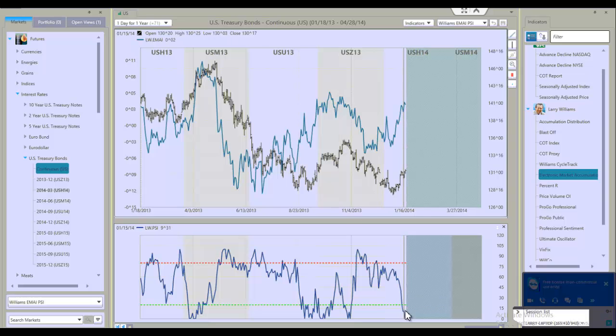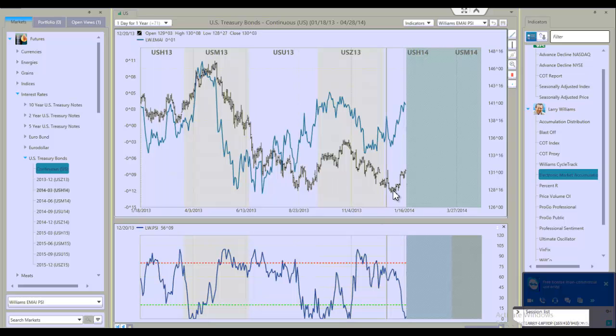The professionals have moved over to the sell side, so we're on alert. It doesn't mean the market's going to rally immediately, but it means we've got to be very careful here. The market is susceptible to a decline in the making. By the same token, rallies tend to come when we're high in this index. You can see we're high here, great rally, very high reading here. We get a rally in the marketplace.